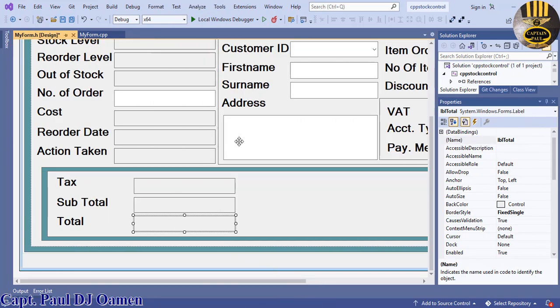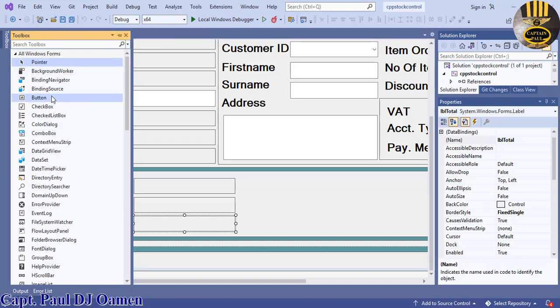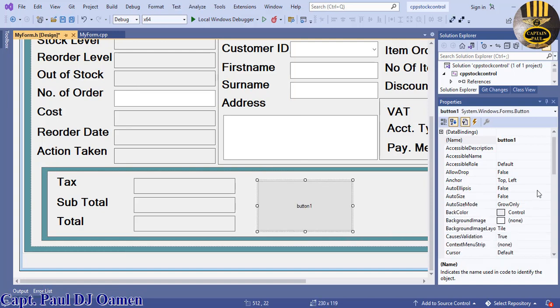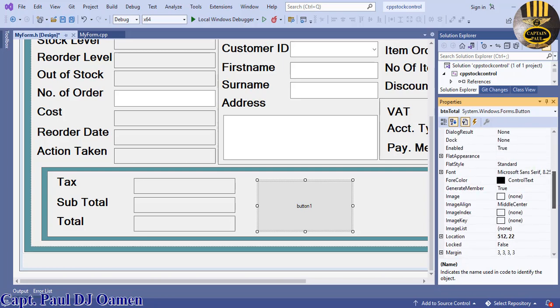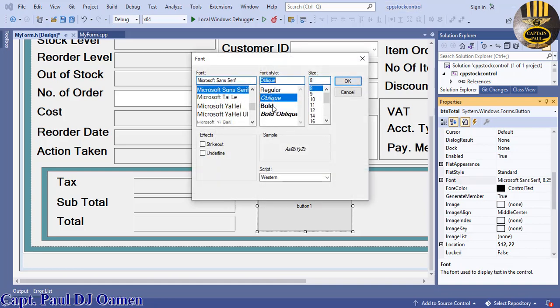So let's add buttons now. Come here, let's scroll right up. We need buttons. I'm going to change that to BTN total, and let's change the font. I'm going to make that maybe about 36 bold.